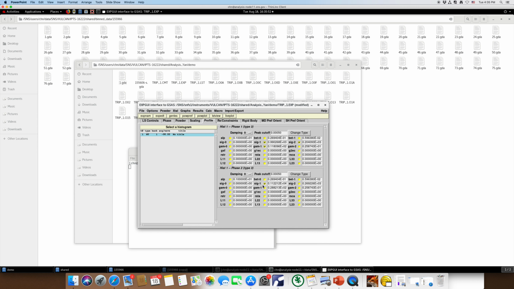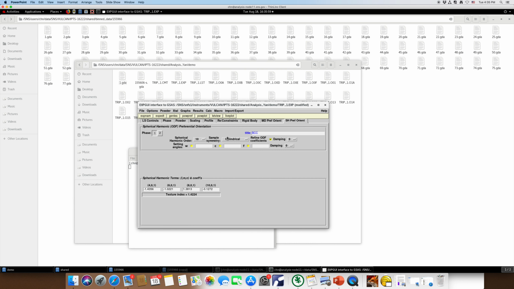We only allow this sigma 1, this Gaussian broadening. And the same for the texture model, we also keep refining this BCC phase, but for the FCC phase, because it's decreasing, here we just assume the texture structure will not change. We just keep it the same. So we don't refine this one, just leave it as it is.